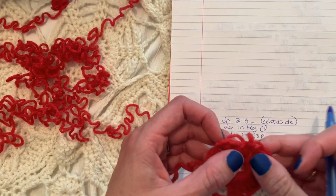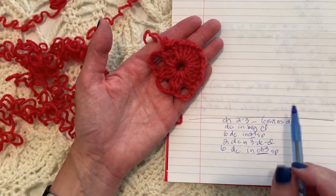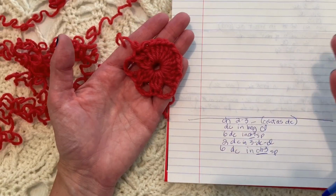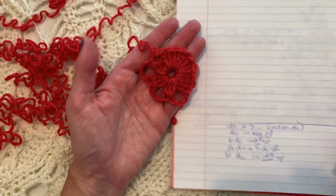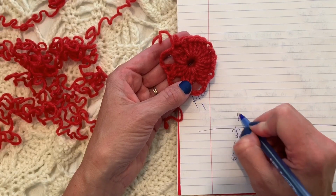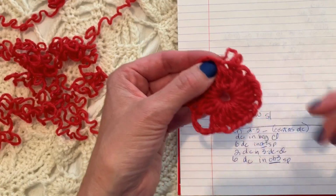Count. My shorthand, sometimes I leave letters out. Okay, so then that is the end of that round. So I can go back and count all the stitches in each line and make sure they match up with my total from the previous. So then round 1, we can say, oh, look, okay, again, we joined with a slip stitch. And we're joining with the slip stitch in the top of the beginning cluster.